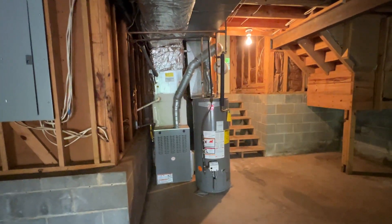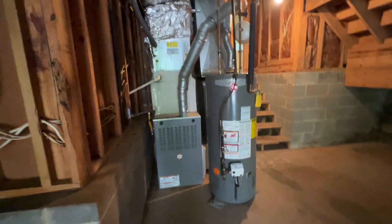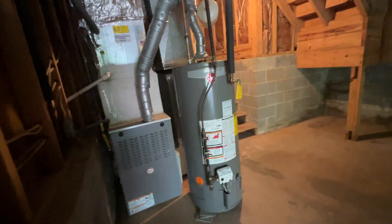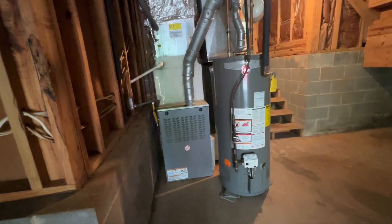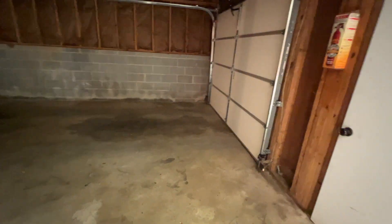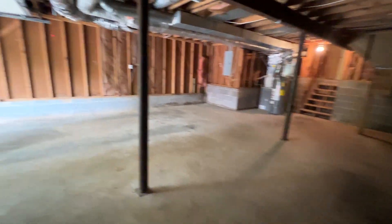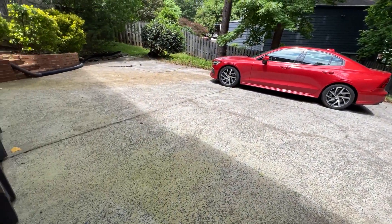Water heater is nine years old. These are the newer style reams — 2014 was the first year they went to this style, and this is the first generation. Haven't seen a lot of problems with them yet, so my guess is you've got anywhere from six to ten years left in the water heater. HVAC is not as lucky — the coils are 22 years old. I can't find a date on the furnace, but based on a visual inspection and the coils, my bet is it's around the same age. There's some staining on the wall; my moisture meter is reading zero on it so it could be old or dirt stains from previous use, but it does not show any moisture level.